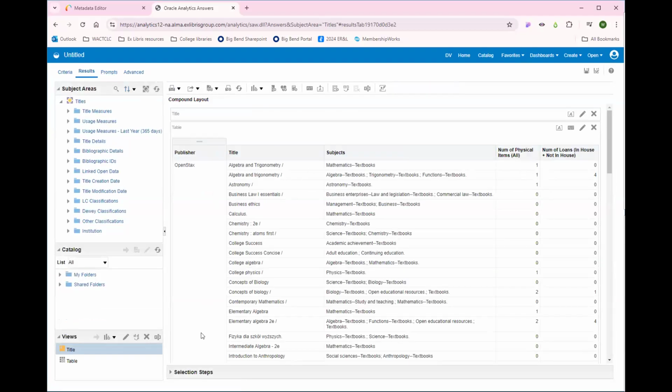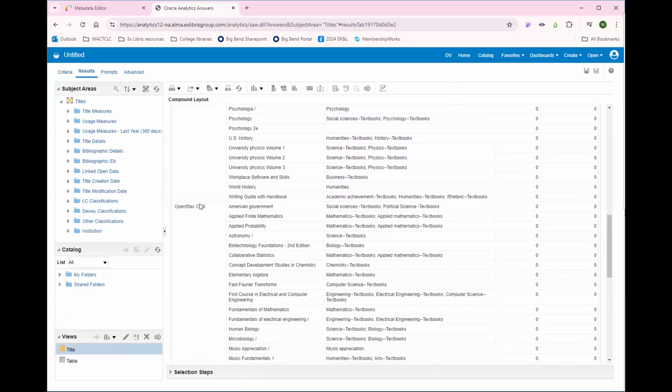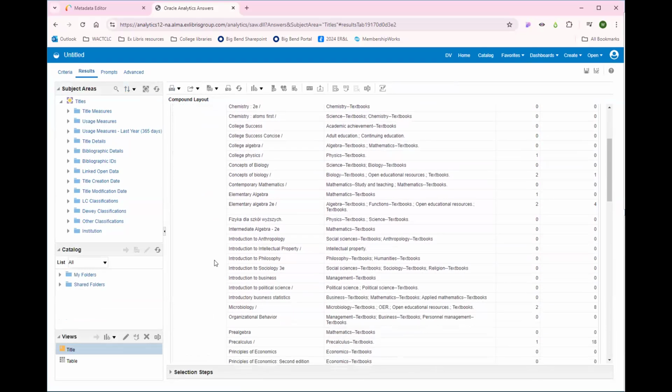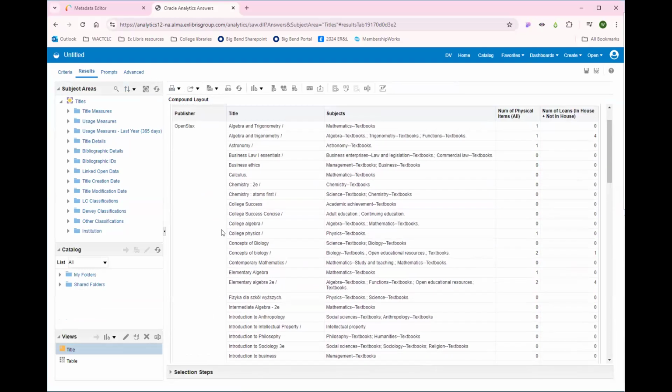So we have all these different titles, and if we look down here, we're like, okay, well, there's two concepts of biology and they're listed separately because their subjects are different for some reason.